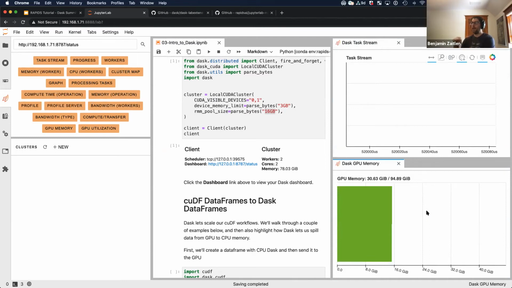So I can see how things are running, not just on my local machine, but as I run on many machines. As a plug for later on, NVIDIA, when we do scale testing, we are going after 10 terabyte workloads on like 80 GPUs total across, I don't know, like 10 machines. I guess in the past, we've gone to like 128 GPUs, and people want to go even further.